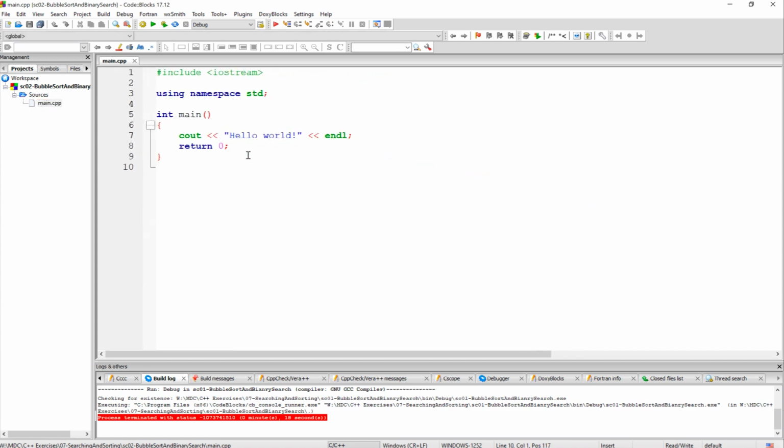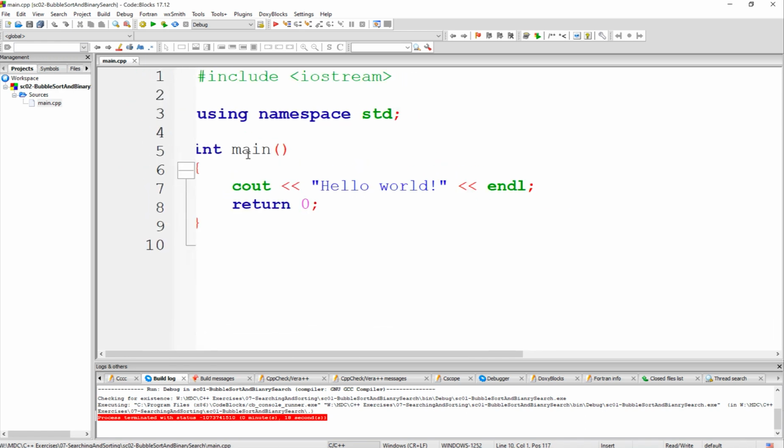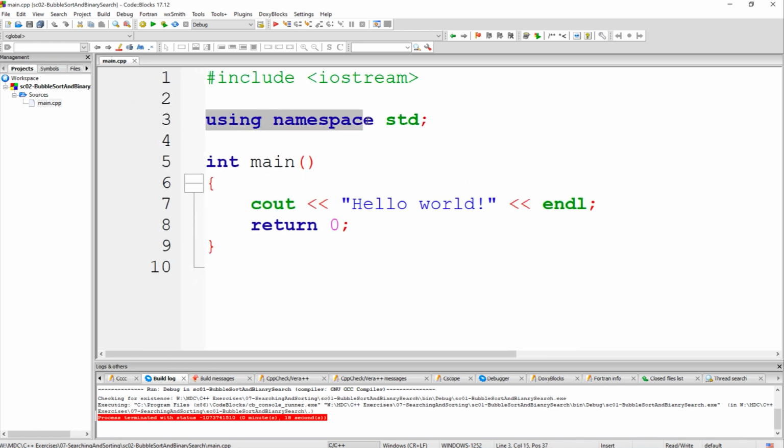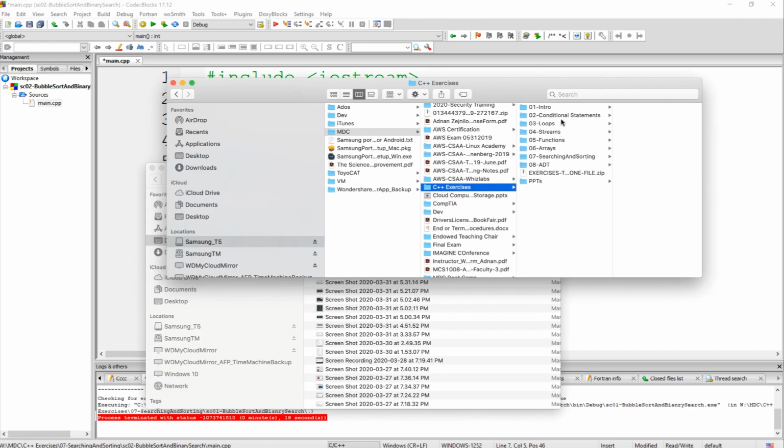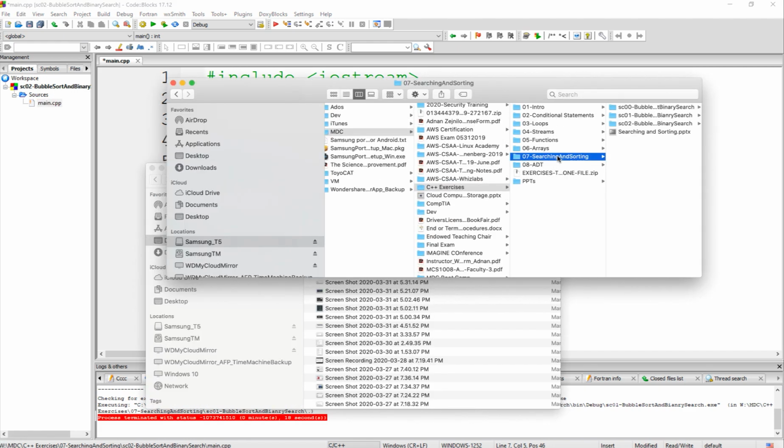So let me make it a little bit bigger so we can see it. I'm going to get rid of this using namespace. I'm going to get rid of this too. And before we move on, I'm going to go to this particular project directory, plus exercises, and searching and sorting.